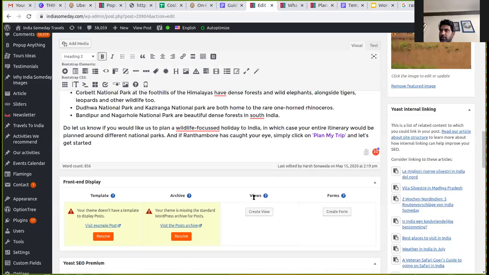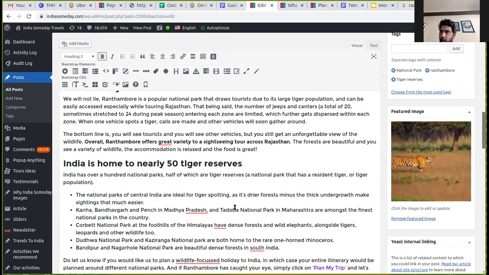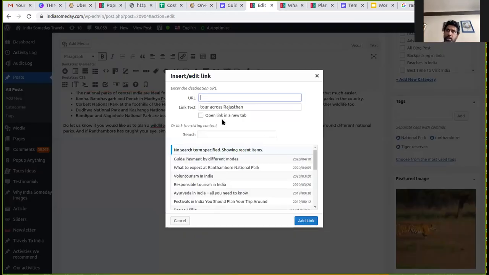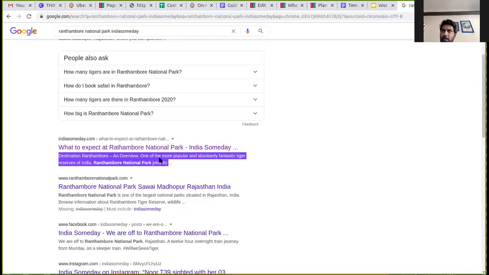So say for example, we want to tour across Rajasthan. Say we want to link that page to one of our tour pages. Okay. So here you see paste URL. You click on link options and you will see open link in new tab.